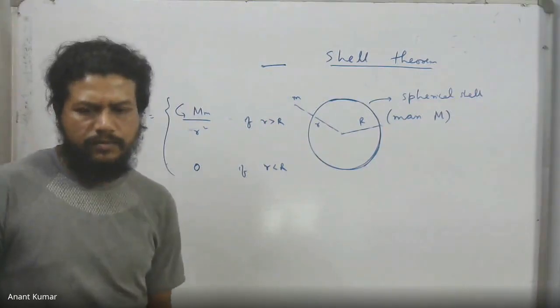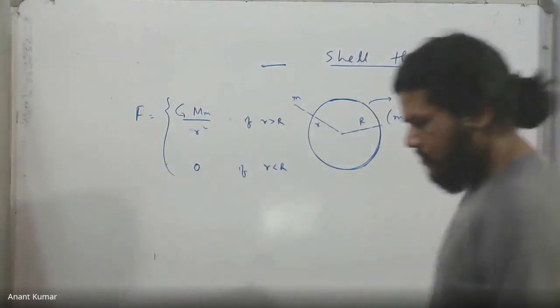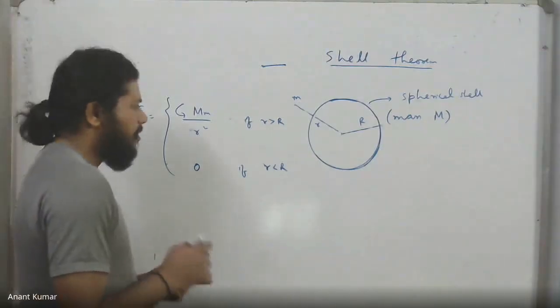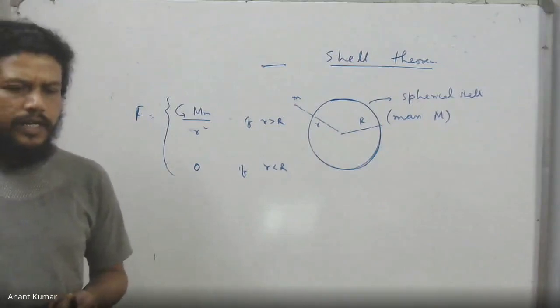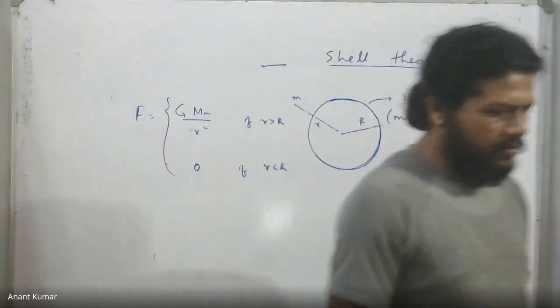If it is on the surface, that means it is definitely greater than the capital R. You can say that, yes, because if it is on the surface outside, then the force should be GMm by capital R squared. Yeah, you could take it if you wish. I have intentionally left it unequal because right at r equal to capital R, it is a bit undefined over there.